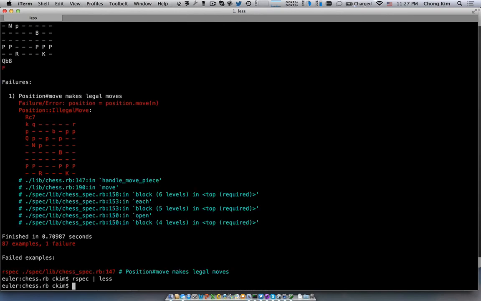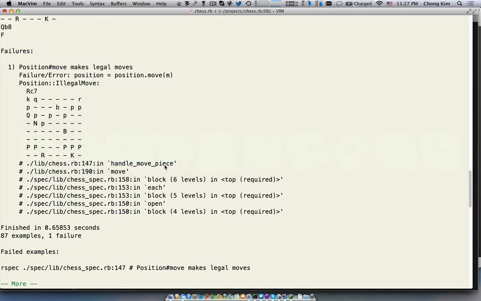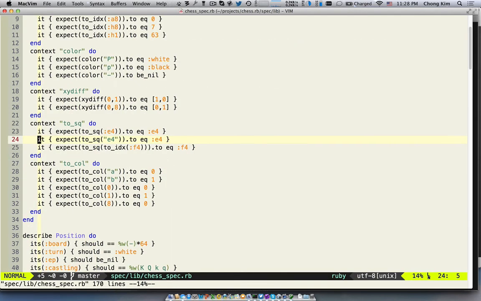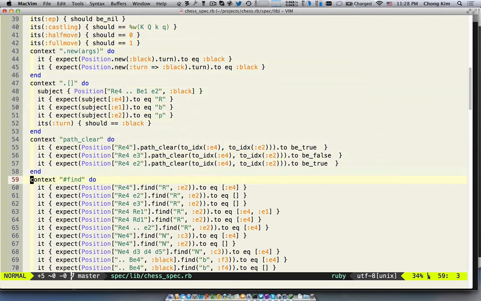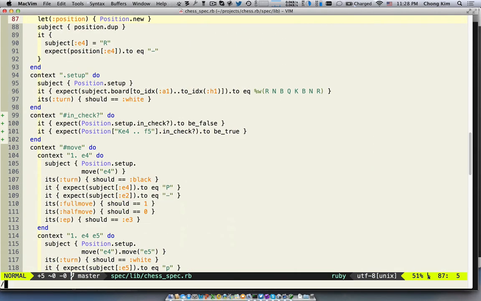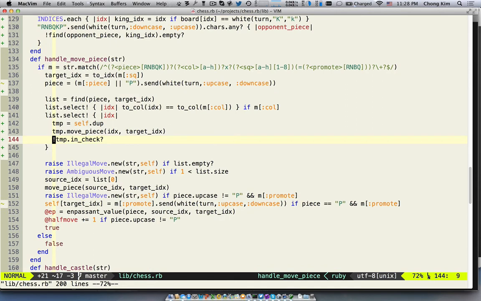So we need to make a test. We need to modify the, see, making the move. I wonder if there's a move piece here. Okay, there's no move piece. Move piece, move. Okay, we do have the move piece, but we don't handle the situation of en passant.